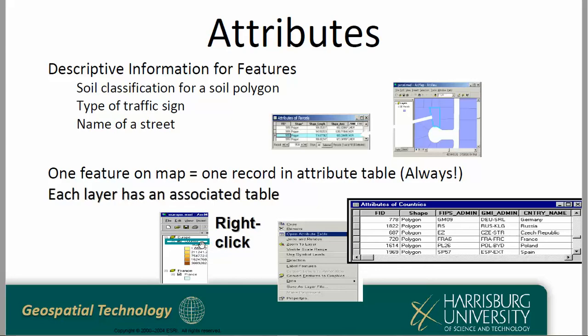If you right click on any layer, one of the things that comes up is you can open the attribute table. So right clicking on this particular countries layer, I get this, what we call a context box, dialog box, and it says open attribute table is one of my options. When I click on that, all of the attributes for the countries layer show up, and I can sort through it and find it. And I can even highlight a record in here and have it highlight on the map. So attributes are all those things that go along with the spatial features on the map.